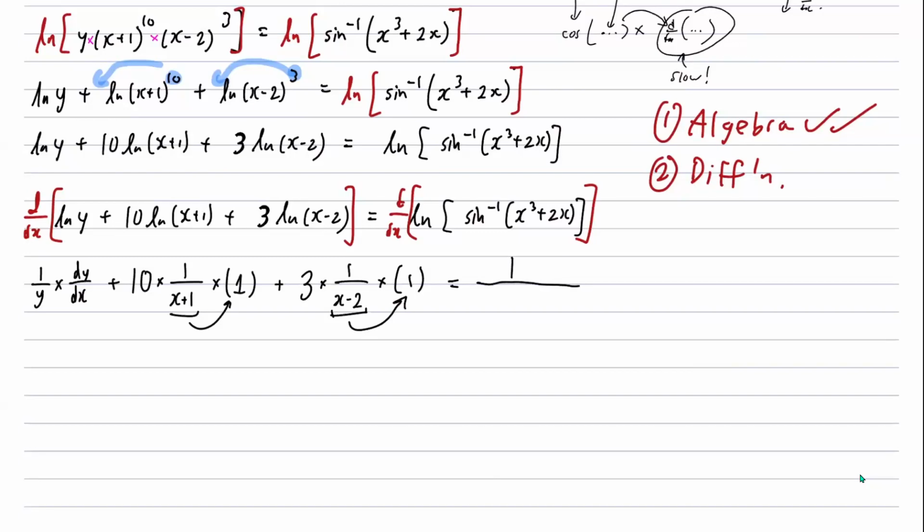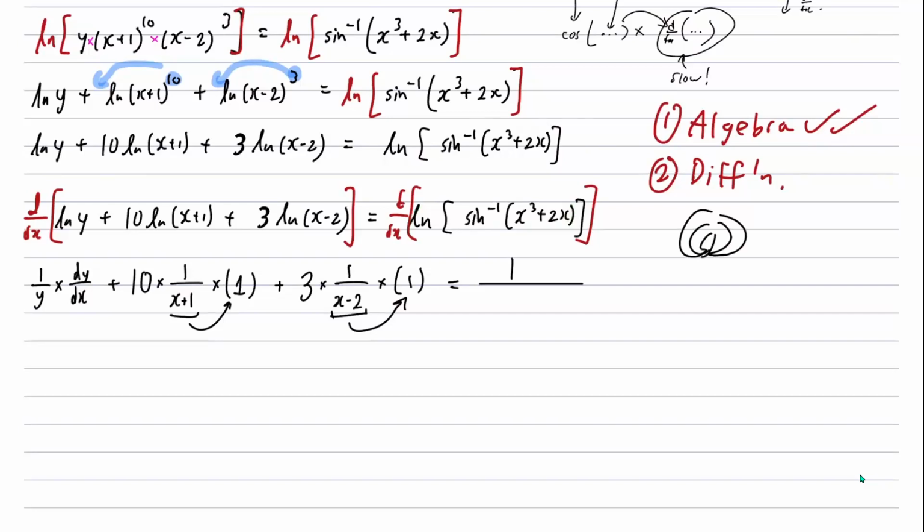1 over again, 1 over sine inverse. It's just that this time there are 3 functions, so be careful. How do you use chain rule with multiple different functions inside each other? Just peel off layer by layer. Remember the onion analogy. It's like an onion, 3 layers. Layer 1 is the outermost layer, ln, so it's 1 over, and everything else you just copy and paste. After you peel off the outermost layer of an onion, the inside still stays the same, right? So same thing over here. The sine inverse of x cubed plus 2x must still stay the same. Does that analogy make sense?